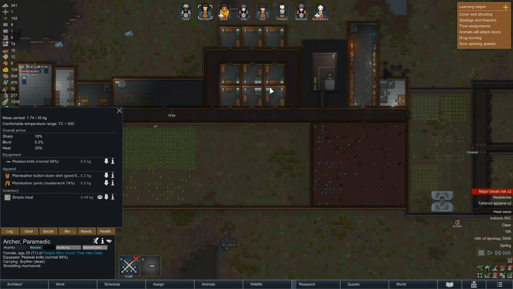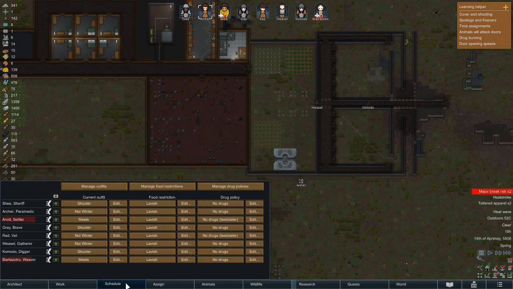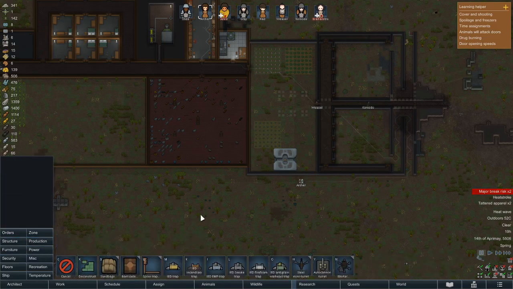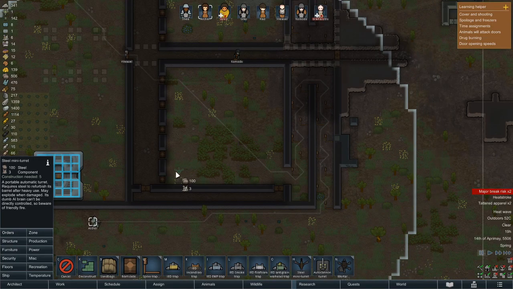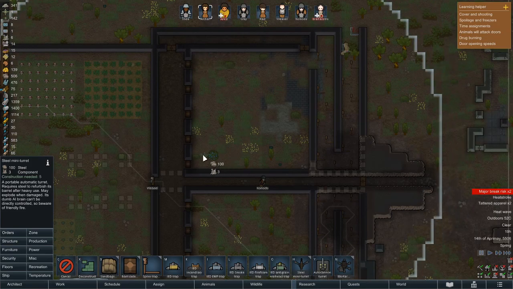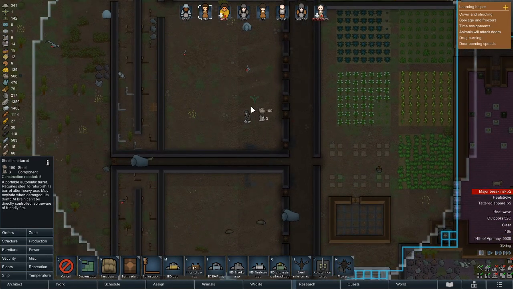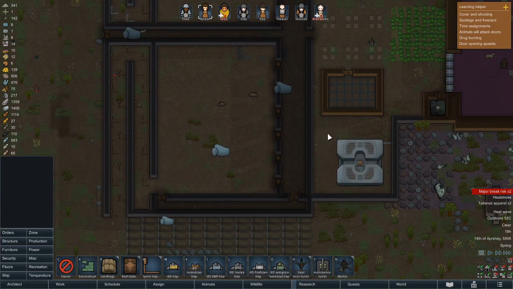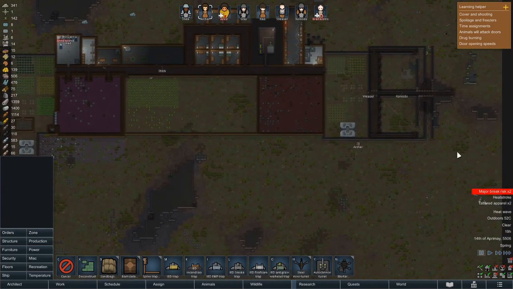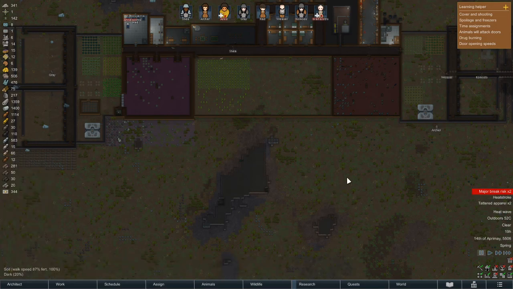Next time we're actually going to build some turrets and stuff. We'll build some mini turrets. I'll probably put one here, maybe one here, here and here. And then over here, I'll put some turrets here, here, here, and here. So we're going to need 8 turrets, and we're just going to use mini turrets. Each one costs 3 components, so we're going to need more components.